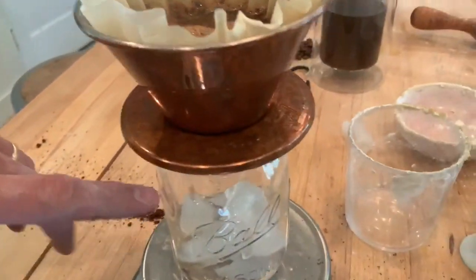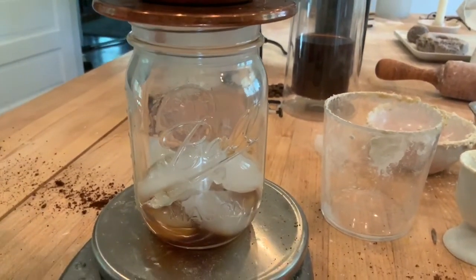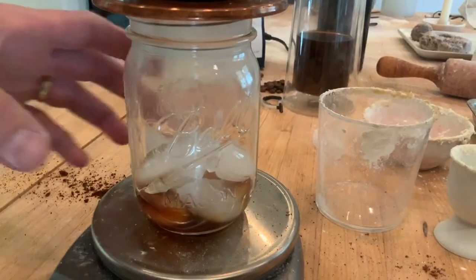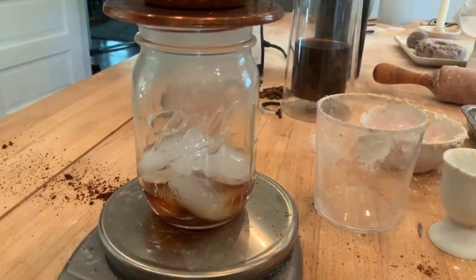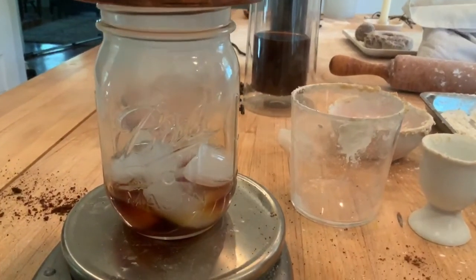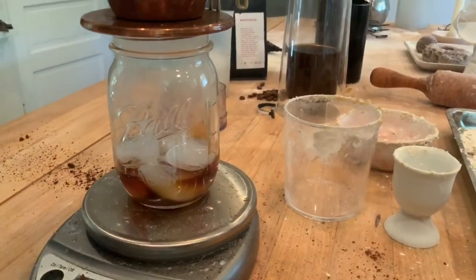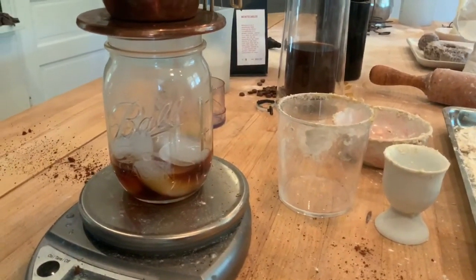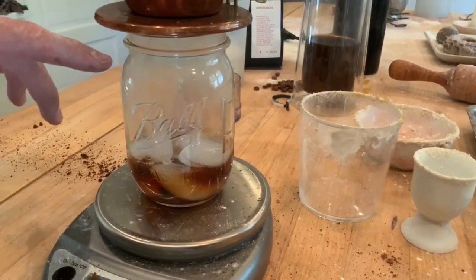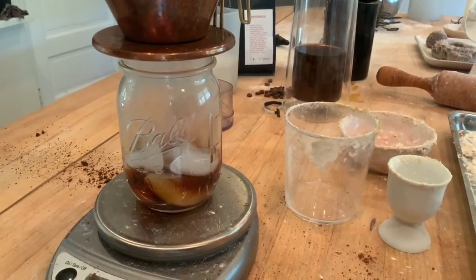What I want is for that stream to be a little bit like tick, tick, tick, tick, like a machine gun. I don't want it to be a steady stream of coffee coming out. I'm just looking for a quick sequence of drops. I don't want it to be too slow, but I don't want it to be too fast. If it gets to the place where it looks like a whole single stream, I'm going to back off on the rate. And the coffee now is falling right under the ice, which is bringing its temperature down really quickly.